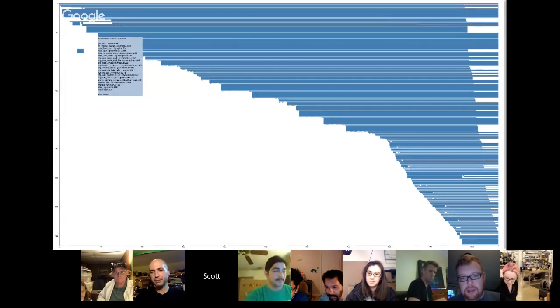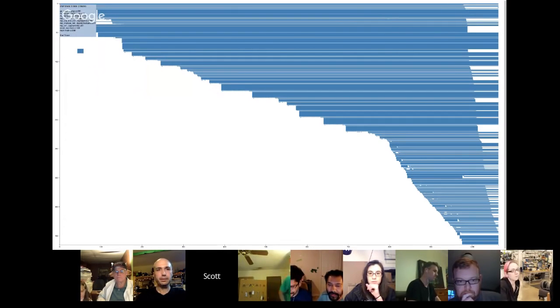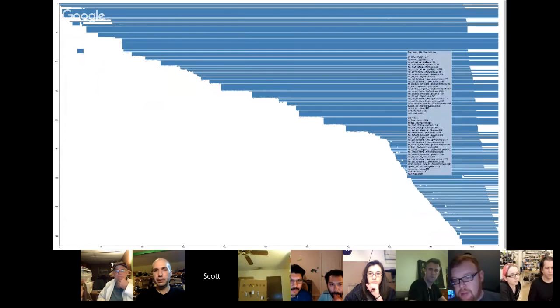And this is a visualization of the heap. The heap is where Python objects end up when you make them. And this is all of the blocks that make up the heap over time. So time is on your x-axis. So this is from restart. So you can see how objects are allocated as you go along. And then by hovering over it, you can see exactly where in the code it got allocated. So you can get an idea of what kind of object it is.